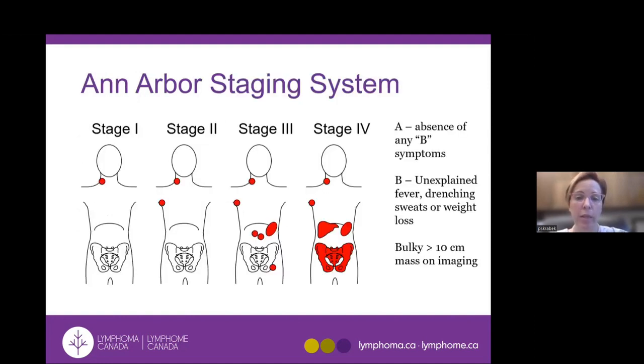And so this depicts the staging system. Basically, the staging for lymphomas goes by the number of abnormal lymph node sites. Stage 1 is just 1 lymph node site. Stage 2 is 2, but fully above the diaphragm, so in the upper half of the body, or fully in the lower half of the body. Both stage 1 and 2 are not very common in follicular lymphoma. Most patients will have stage 3 or stage 4 disease. Stage 4 means that the patient has both lymph node involvement and other structures, most commonly bone marrow involvement.